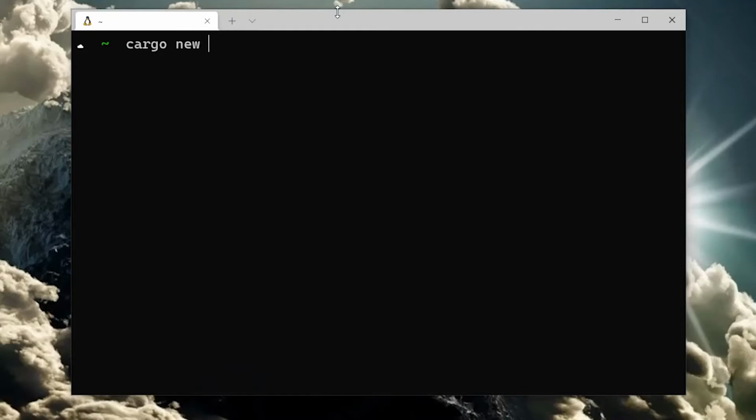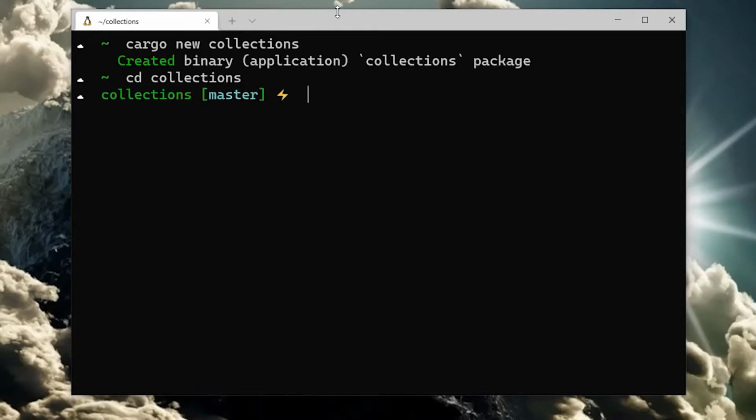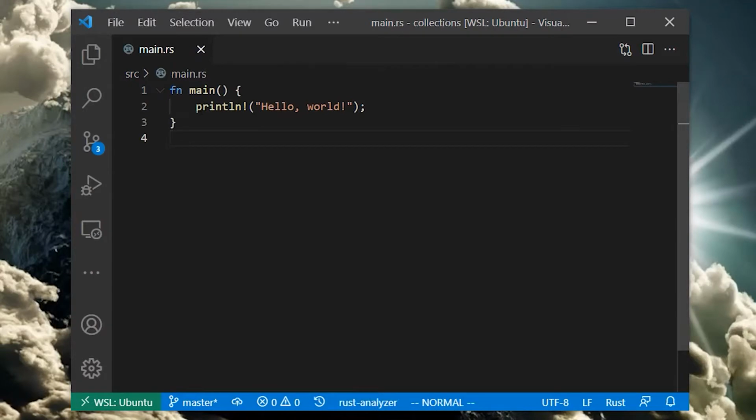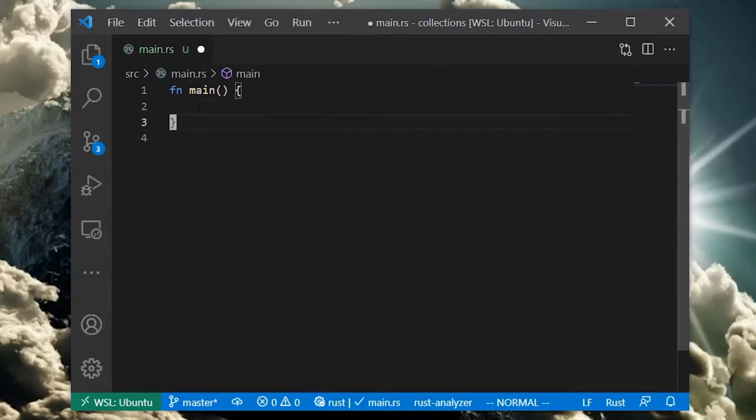Now that we've seen the basics of what Rust has to offer in the form of collections, let's see how to use them in code. We'll start by creating a new library project and opening it up in VS Code. Let's say we're creating an enrollment system for a school. First, we'll create a student struct. We'll give the student one field, name, with type String.